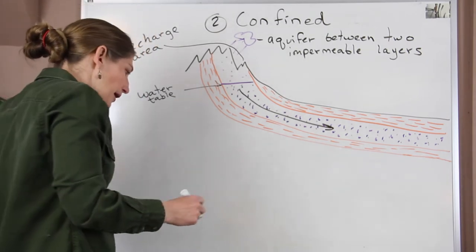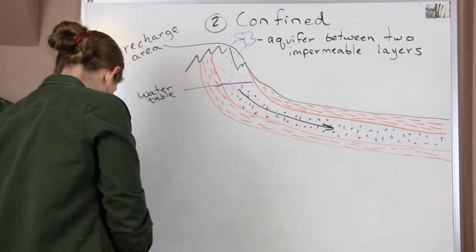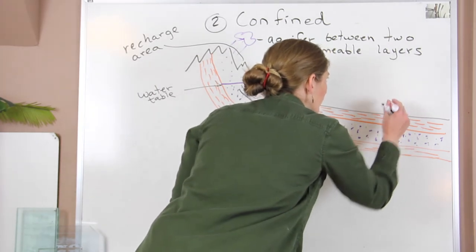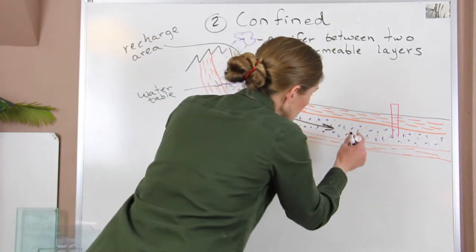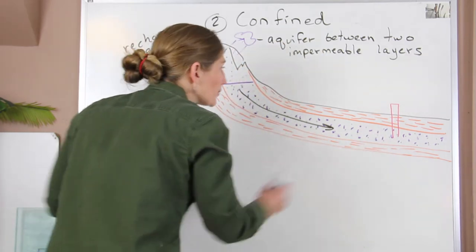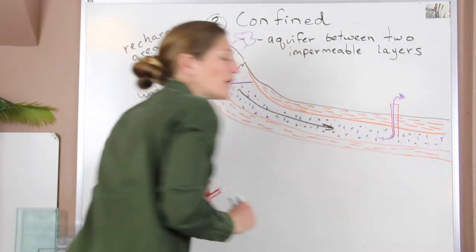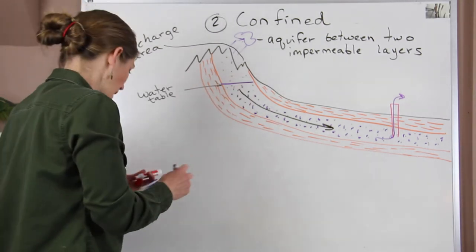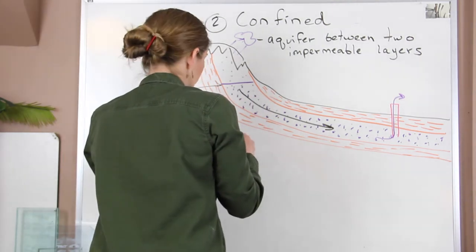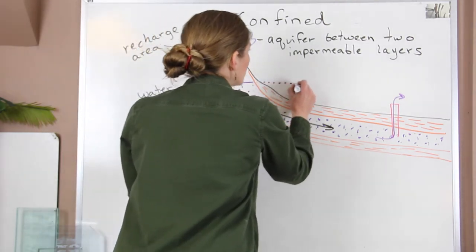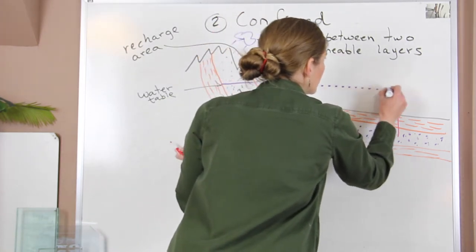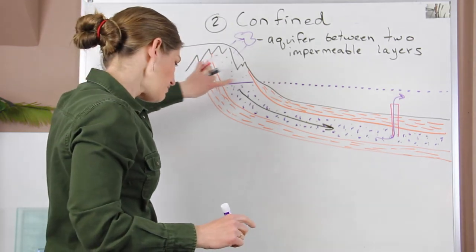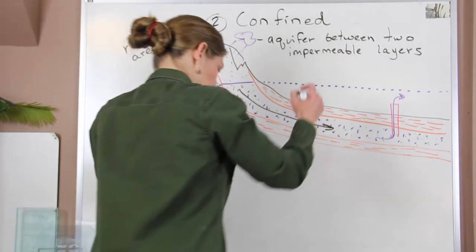So if we were to decide to put in a well down here, what happens is that there's so much water pushing in that the water—I'll put it in purple—it flows up and out of this well because of this hydraulic pressure. So what happens is, from our water table, kind of draw this as a dash. This well is sitting well below the top of the water table.